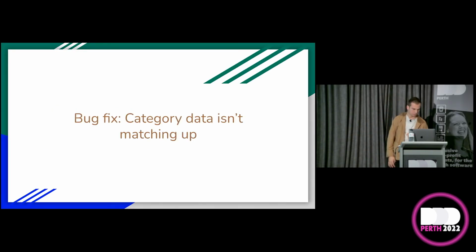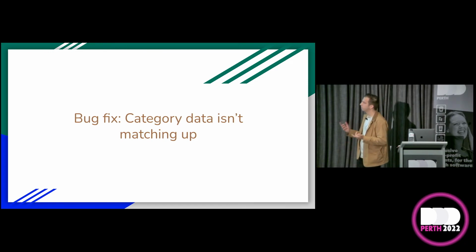So, we need to fix some bugs. Product has come back to us and they've been like, hey, the data's not quite matching up. We have some queries that filter on category. There's this experiment thing that's a tiny portion of the table, so it's very high selectivity. Okay, no worries.